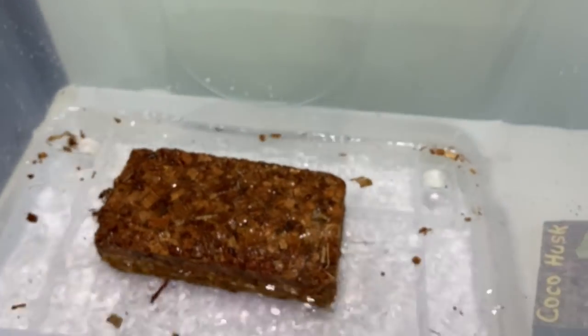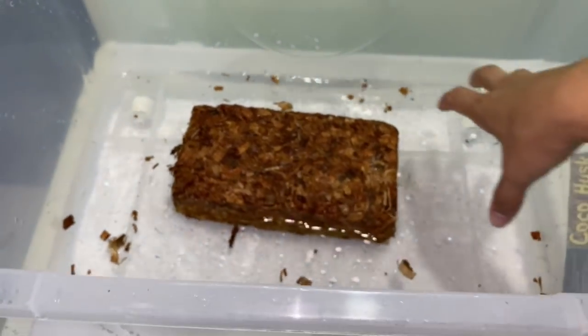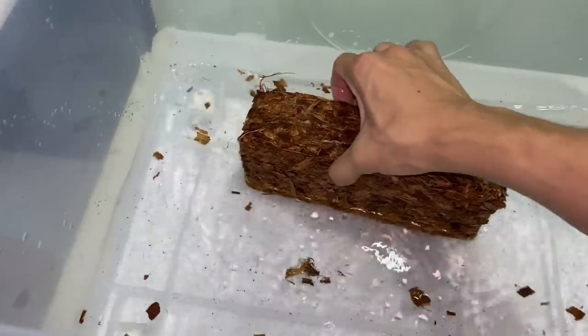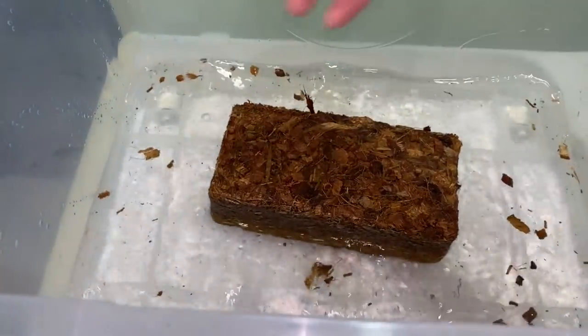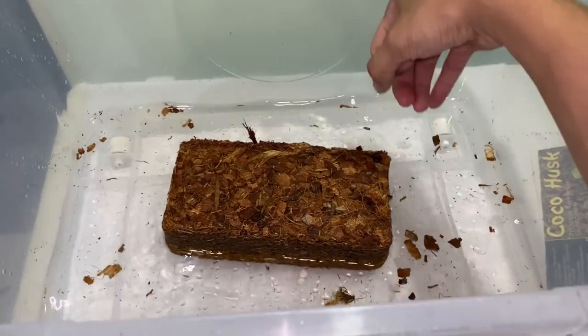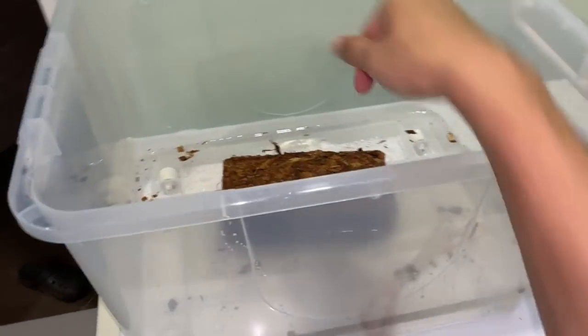I'm guessing that it's going to expand all around just here. Not much, I have no idea, but it is still very solid. So let's wait until tomorrow and I'll be back and we'll see how this works out. I mean, tomorrow, but for you guys, right after this.